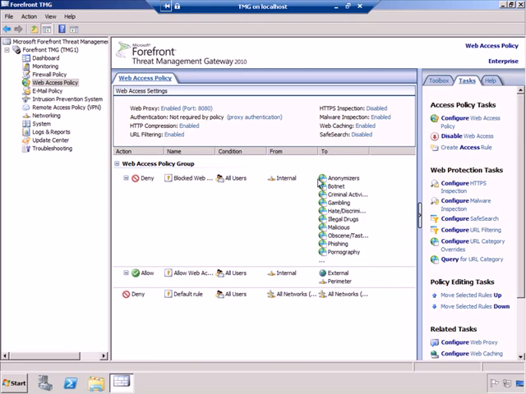Therefore, we failed this rule, so Threat Management Gateway moved us on to the next rule. Now, we failed a deny rule. That's a good thing if we're trying to access something. And then we hit this rule, which is an allow rule that basically allows all other web access from the internal network to the external network. And that's why we were able to browse to the TrainSignal site, because this allow rule hit and allowed us to do that browsing.